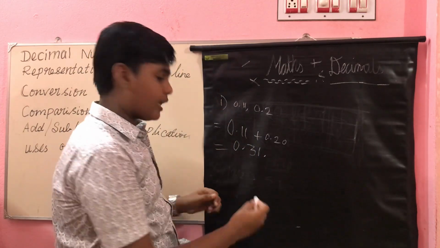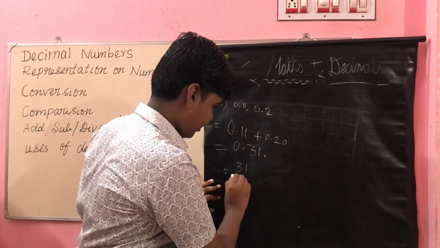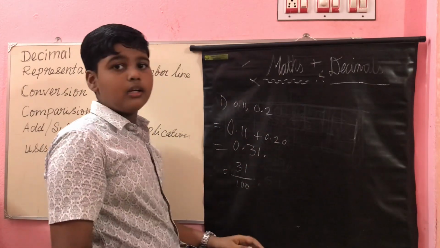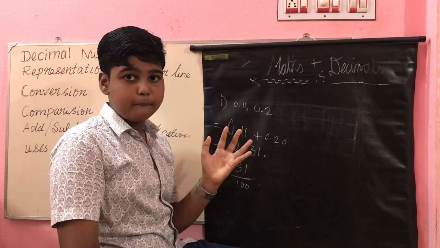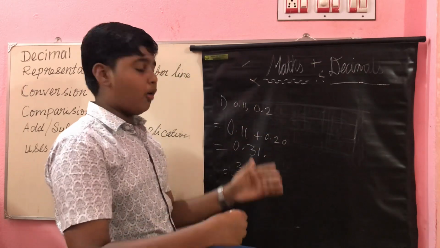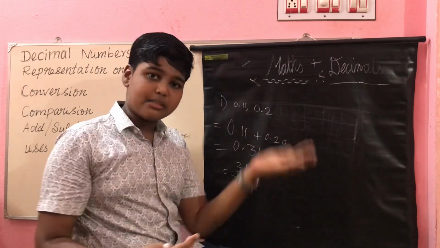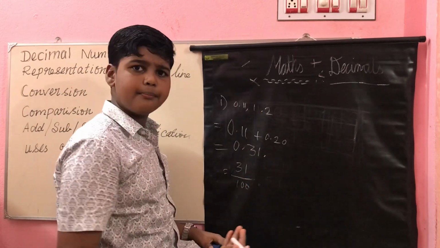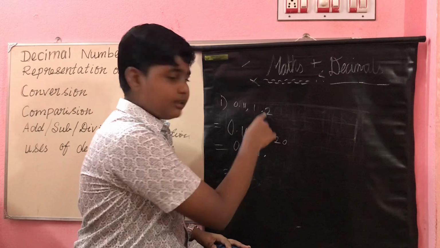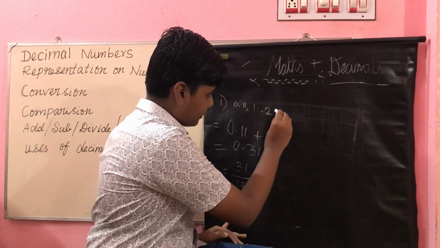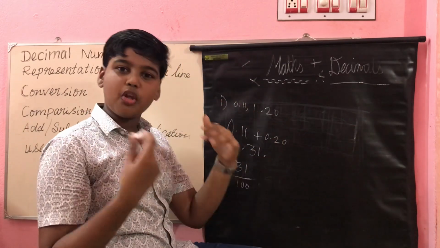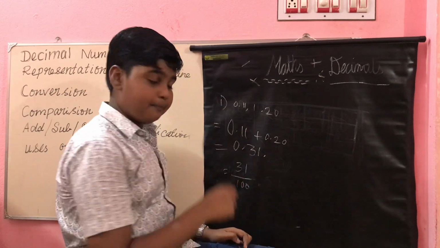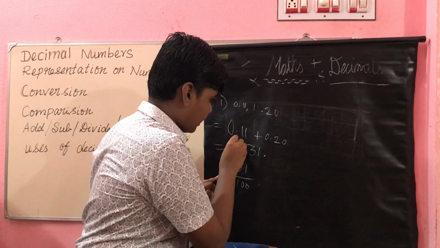If you want, you can write it like this too, in fraction form or in decimal form. So this is how we add the numbers. It can have the same number of decimal places or different. Even if it has a whole number, it's the same. Just check it. If it's not like, add a 0, and then you'll get the answer, which is 1.31. And now you may get a small confusion.